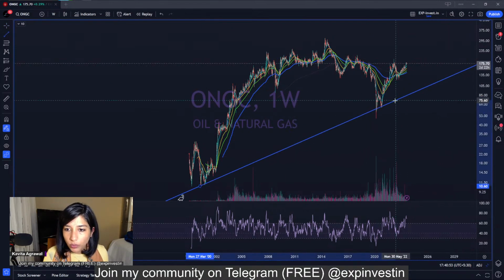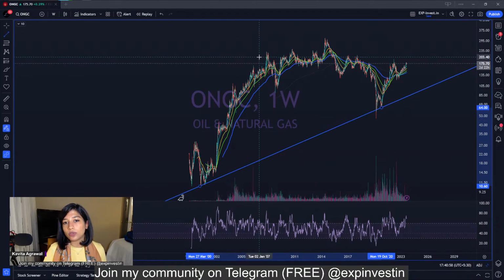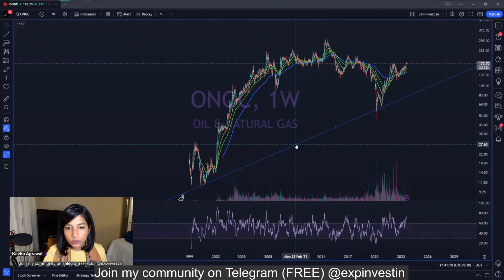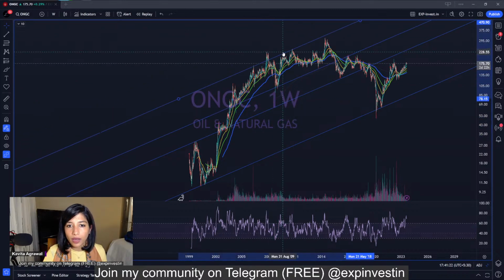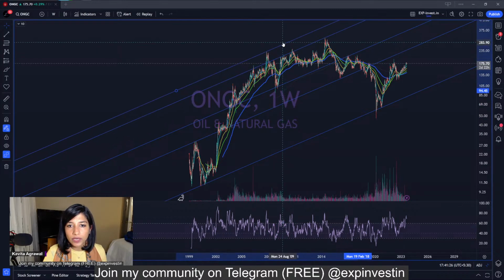And what I want to do is connect these two bottoms. Now we can see there are no two proper tops which can be connected without cutting through the price, but there is a more prominent bottom here. So that is what we are going to work with. Those are the two bottoms. Now we're going to keep cloning the lines to meet key peaks and key bottoms as we go higher and higher up. Okay, so say we connect these here, we connect these here.